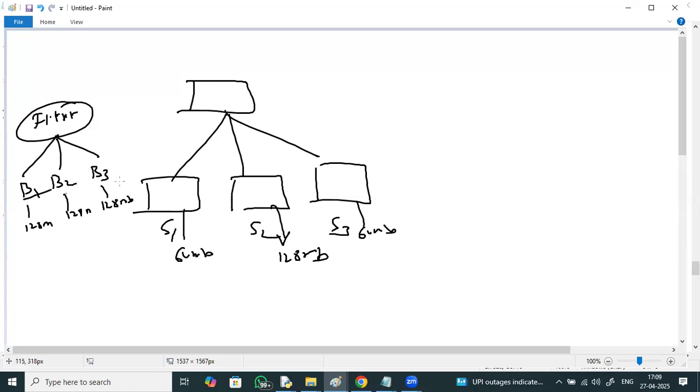This B1 cannot be stored in S1 or S3; it can be stored only in S2. Means you are storing all of B1, B2, B3 in a single slave, because S1 has 64 MB blocks.